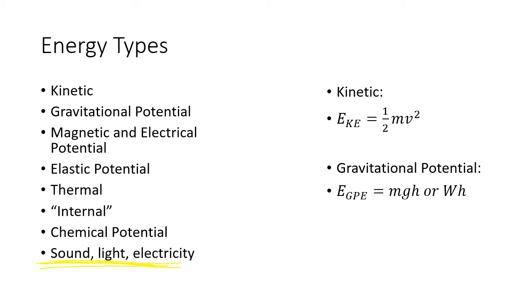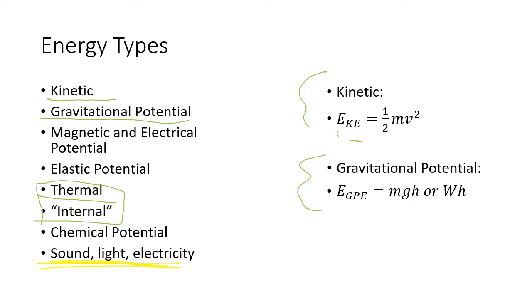Now, the only ones that we're really concerned about are the ones that we can put equations upon, because you can set exam questions when you've got calculations to do. So we're interested in kinetic because we have this equation for it. We're interested in gravitational potential because we have this equation for it. And of course, thermal and internal are things we're going to have equations for a bit later on. So these are the ones that are going to turn up most when we're discussing energy, because these are the ones that they can actually set calculation questions for. And of course, you know what the formulas are.